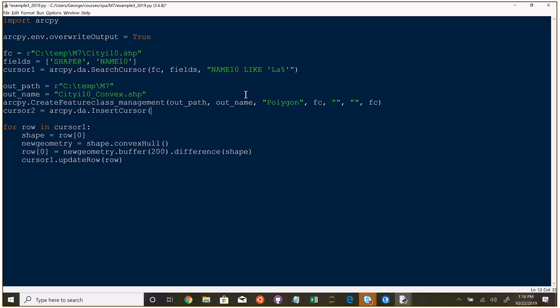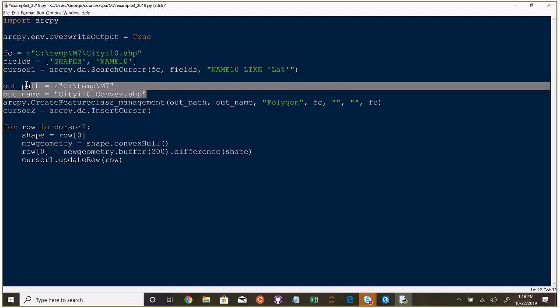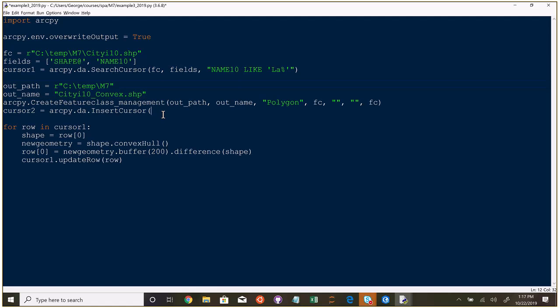So what would I type here to get the full path of that shapefile? No, the full path needs to be the outgoing file, the file we just created. Right, out_path.